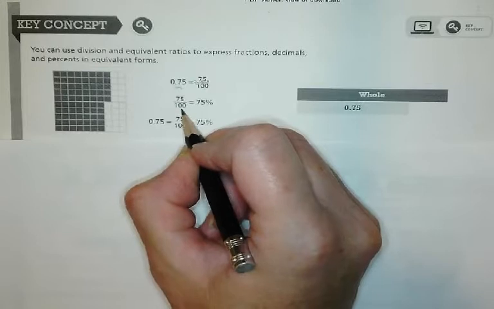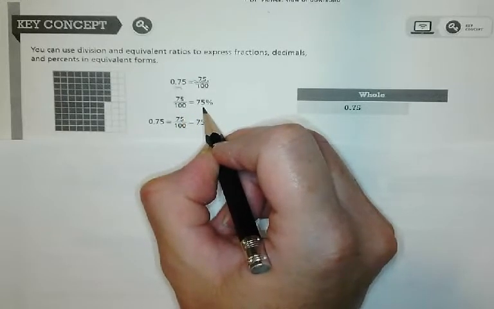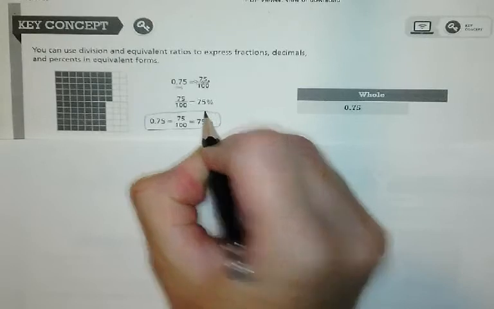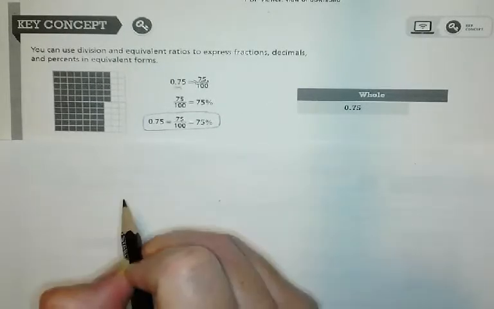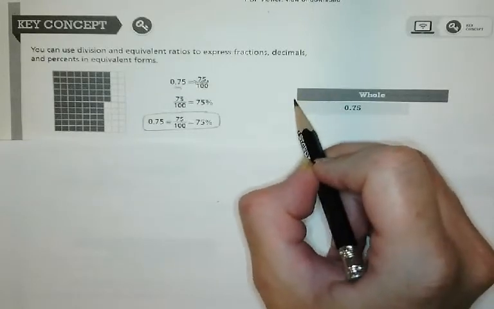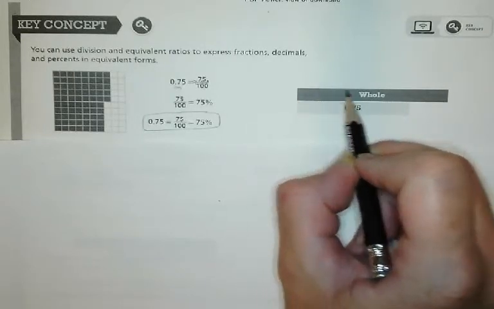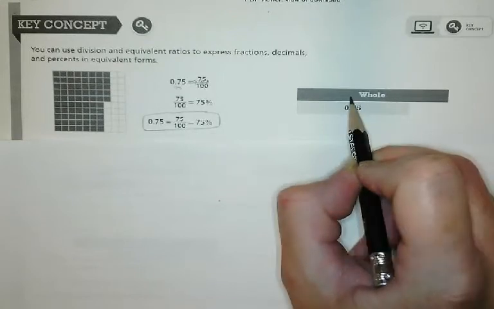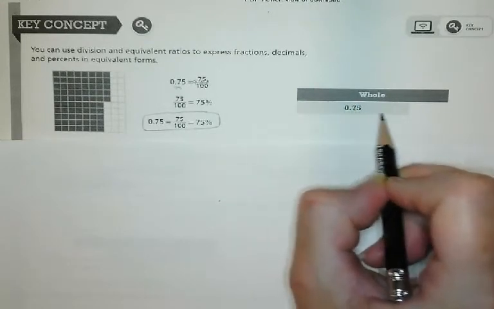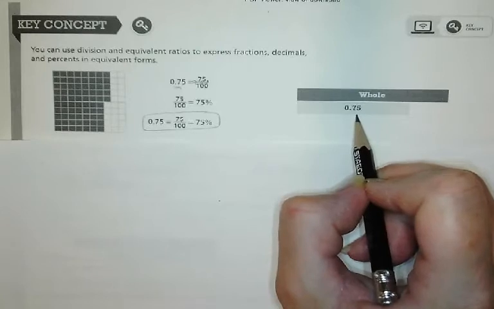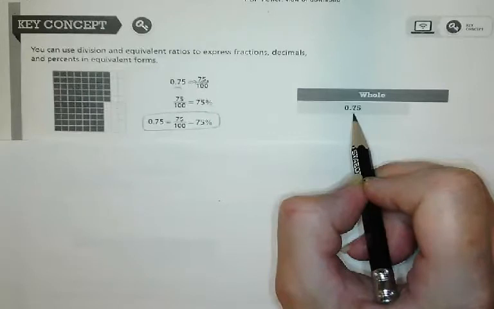75 out of 100 can also be written as 75%. All 3 of those forms are equivalent. Over here, they're showing you that the whole part, which represents 100% or 1, is shaded gray. Underneath it, this lighter shaded gray box, you see that 75% is part of a whole, or this 0.75, which is 75 hundredths. So it's about 3/4 the size of the whole thing.